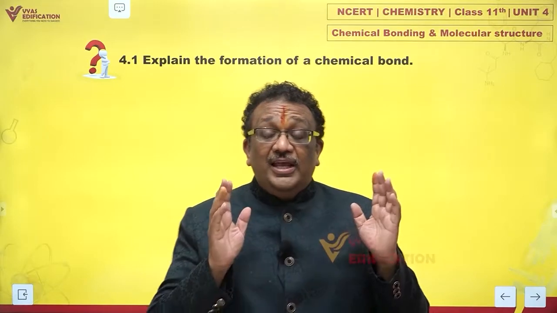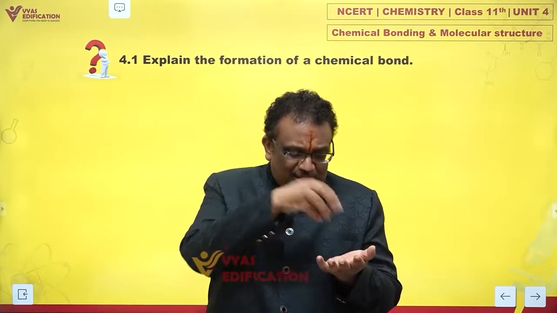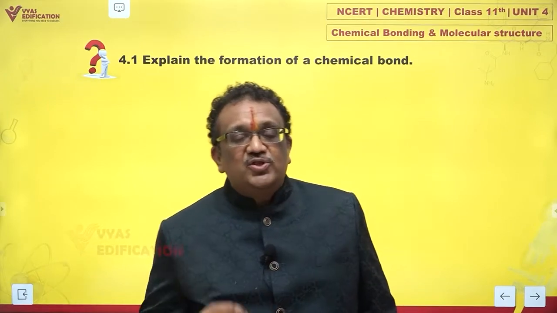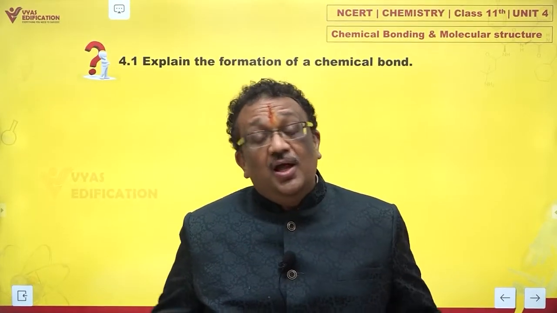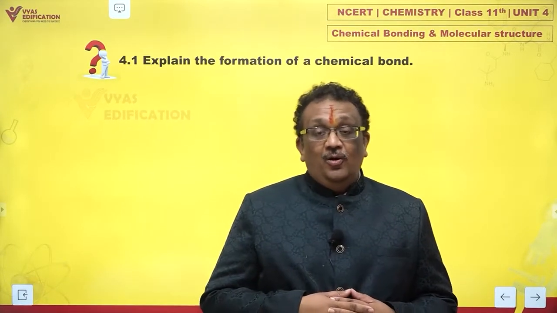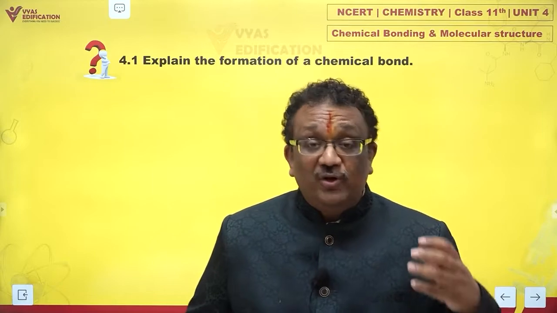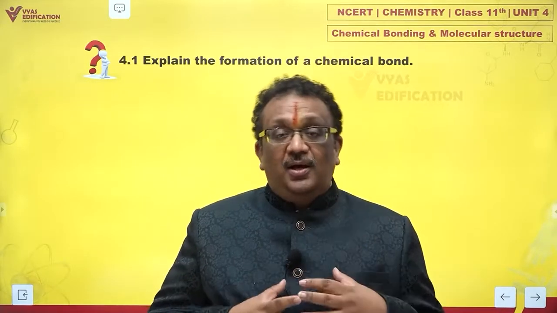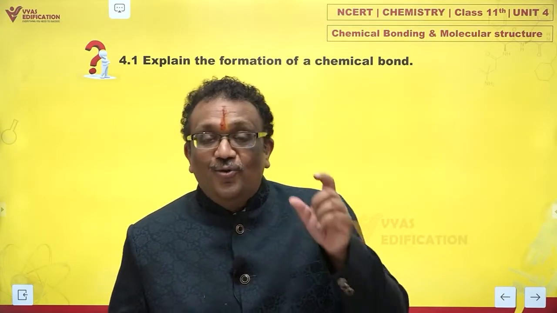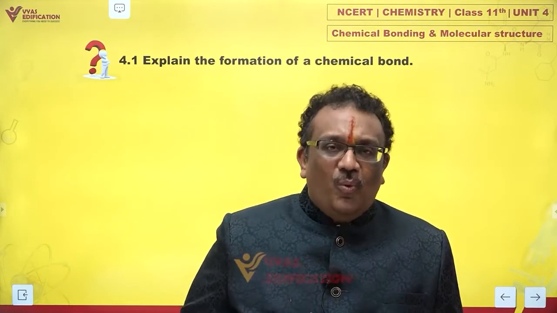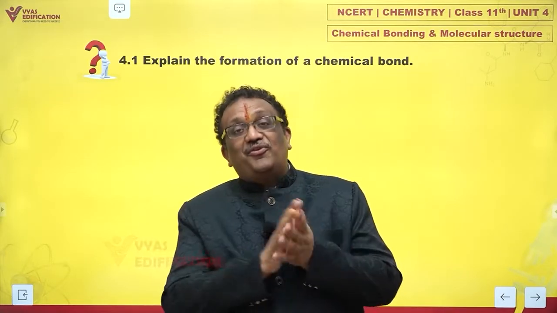So is it also electrostatic force of attraction? Yes. Even when a plastic scale is simply rubbed on a cloth and you hold it over small pieces of paper, the pieces of paper get attracted. Why? It is again electrostatic force of attraction, as physics people will tell you. Now, if this is electrostatic force of attraction, does that mean that there was a formation of a chemical bond between the plastic scale and the paper particles? No, not really. And that is where the magnitude comes in. At least 140 to 160 kilojoules per mole. If that is the range of attraction, then you can say that there is a chemical bond.